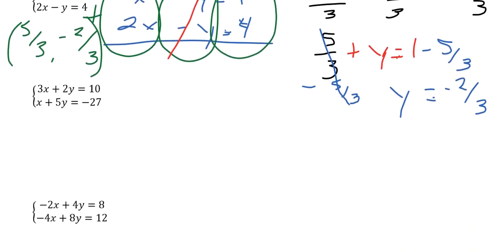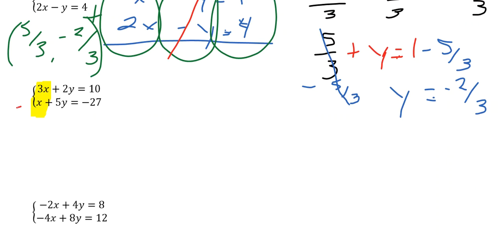We're still going to stick to this idea of addition. I want to look at them and I say, okay, well, neither the x's or the y's have an opposite sign. They're both positive in both cases, so it's truly up to me on who I want to do. So I'm going to choose to do opposite signs on my x's. Now to do that, I'm just maybe going to do an opposite sign on the bottom one.